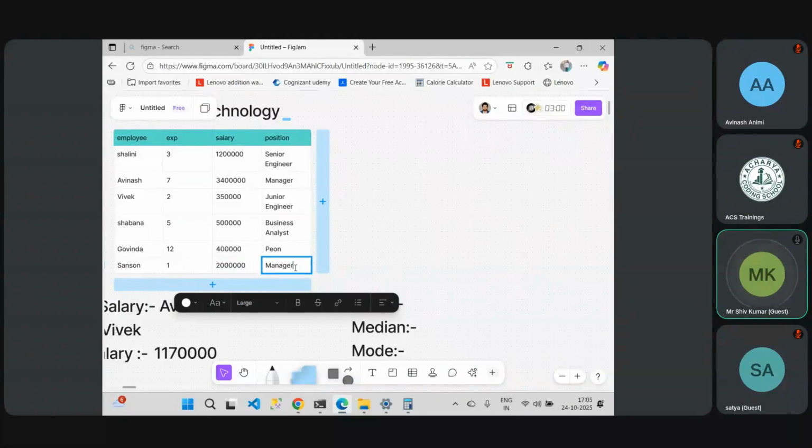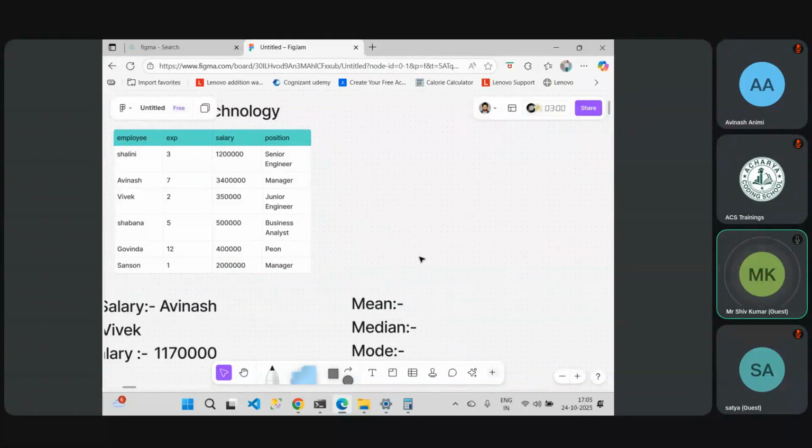Don't you think it's absurd? One year of experience, position is manager, and package is also great. The package and position are okay, but the experience is not. So you can find outliers.